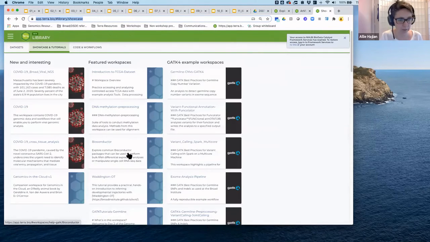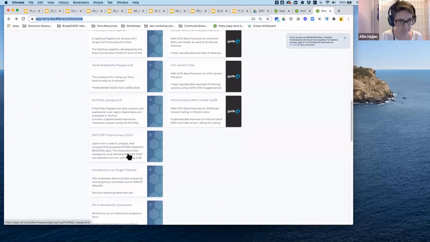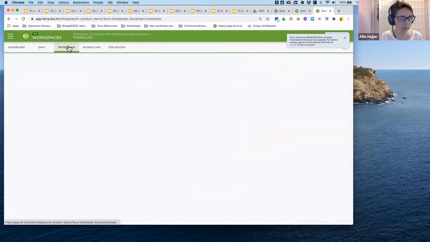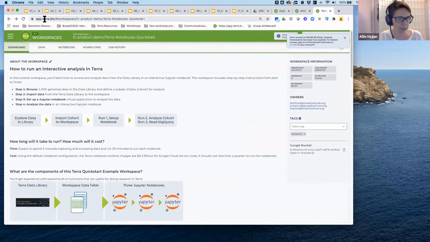And continuing down, here's the notebooks quick start. It has a lot of documentation. There are several notebooks, including an intro to Jupyter notebooks, which is a great first primer if you've never used Jupyter notebooks. It has shortcuts and things that can trip you up. I will send that link around as well. You can run everything in that workspace, and it costs, I want to say, $25.50, less than $1.